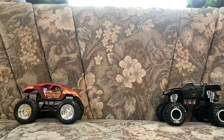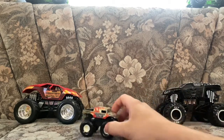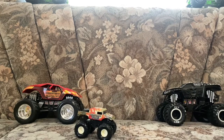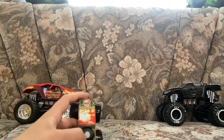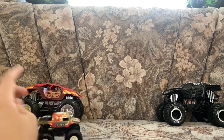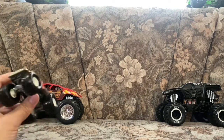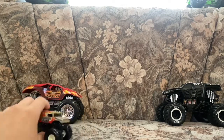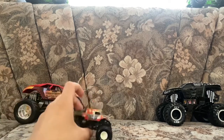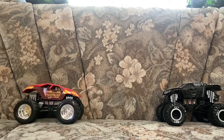All right, now we have another small hub here. We have Sergeant Smash, yes sir. And I know they released this for large hubs, which I do like, but one, it didn't come with a tire in the back, and two, the rims weren't right. So I'm gonna put white large hub rims on this, so it can look 10 times better than the big hub one that they released in 2004. But I mean, that is a great truck, like an army truck, which I really like a lot. But Saigon Shakers, 10 times better.